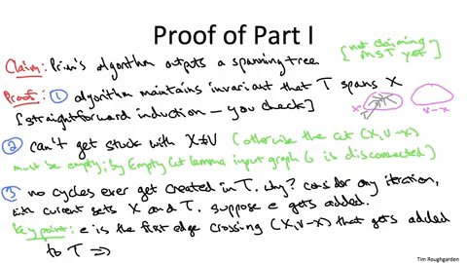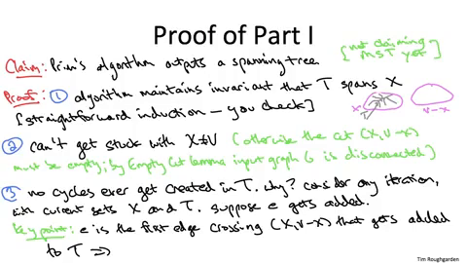V minus X are the vertices not yet spanned by T, and of course we can think of X, comma, V minus X as a cut of the graph. And at this moment in time, at this snapshot, the edges of capital T are all of one type. They all have both of their endpoints inside capital X. None of them have any endpoints inside V minus X. So in particular, none of the edges chosen thus far cross the cut X, comma, V minus X. That's by construction. They only span the vertices of X.